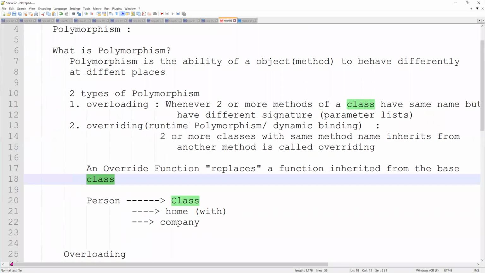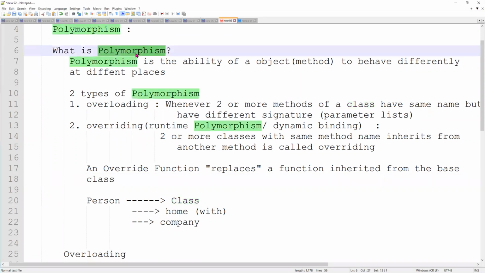As far as my understanding, not only Salesforce, if you take Java or anything, only one concept is polymorphism, which has overloading and overriding. Madam, there might be another one, I don't know.